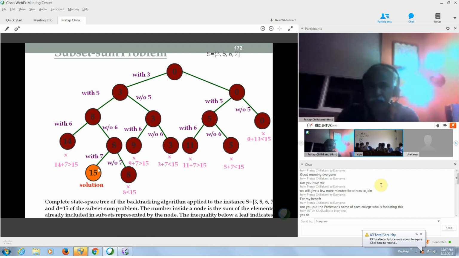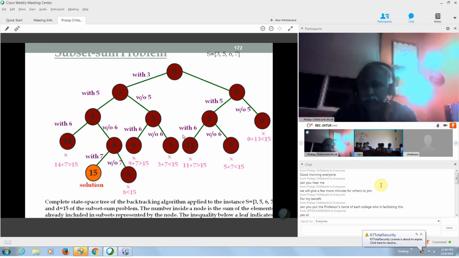And then you can see when you do these things, you ultimately arrive at some answer here, right? And the way you arrived at the answer is by using backtracking. As you can see here, after we put 6 here, the moment it exceeded whatever the value that you are looking at, in this case 15, you stop there, you backtrack. So you build 0, 3, 8, 14 first. Then you build without 6, and then you add the next number there. Then you do without 7. Like that you build a tree.